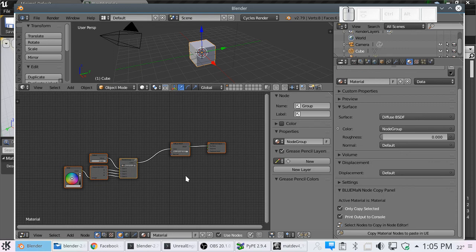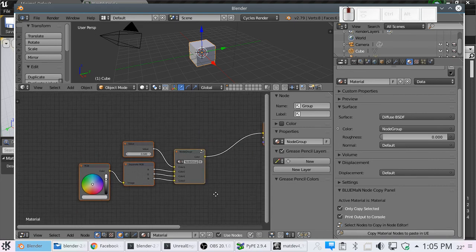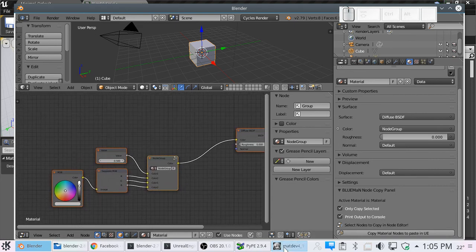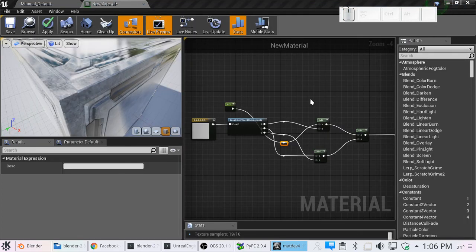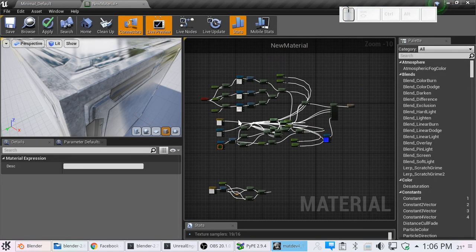Alright, what else was I gonna show? I guess that's it for now. I've still got a lot of nodes to add to the definitions, and by the time 2.8 comes out, we'll be able to use Blender, stay in it as long as possible, and when we get ready to export, we'll be able to copy our work from Blender over to Unreal, and it'll be awesome. Thanks for listening. Bye bye.